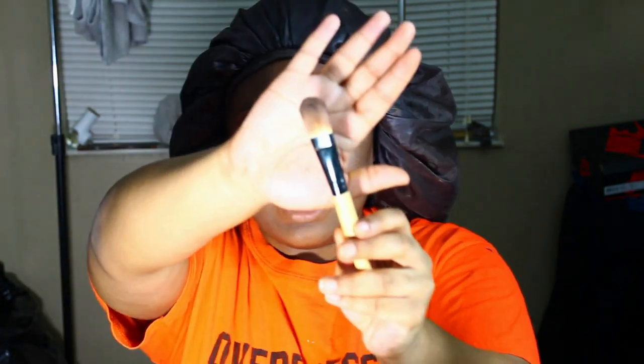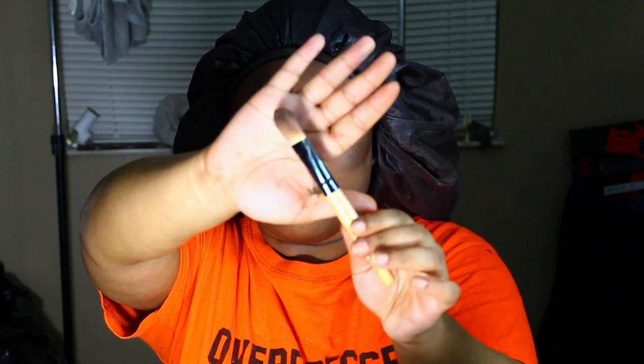You're going to get a brush like this. You don't have to get this. You can use brushes specifically for SFX looks, but this is just a foundation brush that I literally never use for my regular looks.